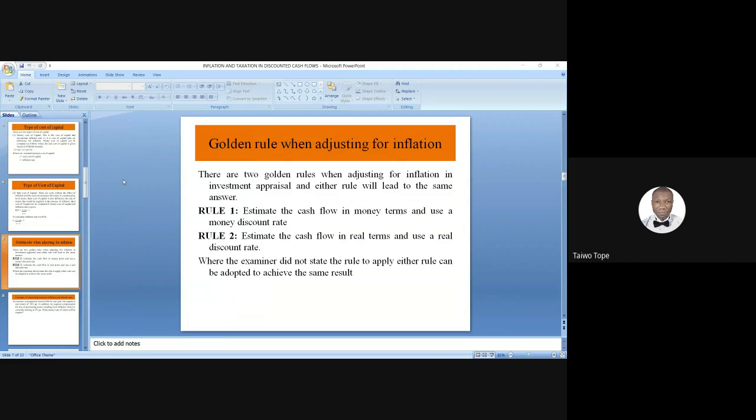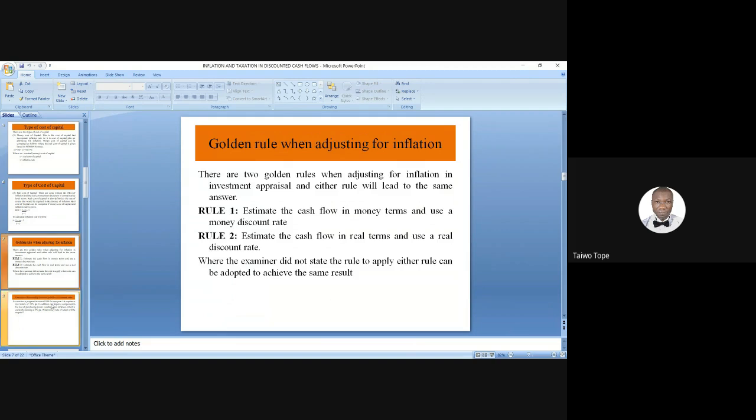So also note this as a form of summary. Where cash flows are stated in year one prices or first year prices, inflation should start from what? From year two. Inflation should start from year two. And where cash flows are stated in today's prices, that is in year zero prices, in current year prices, inflation should start from year one. I will show more of this as we proceed.